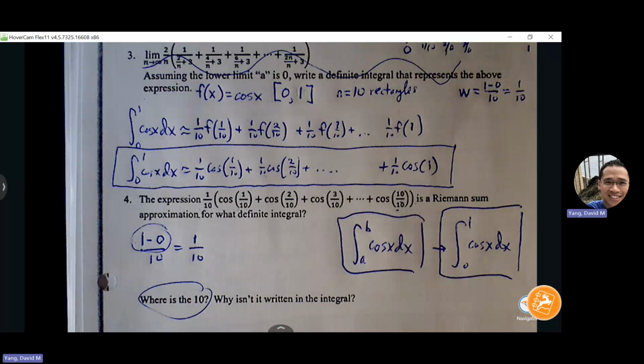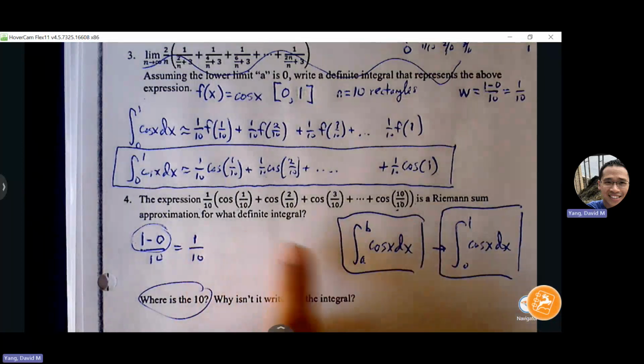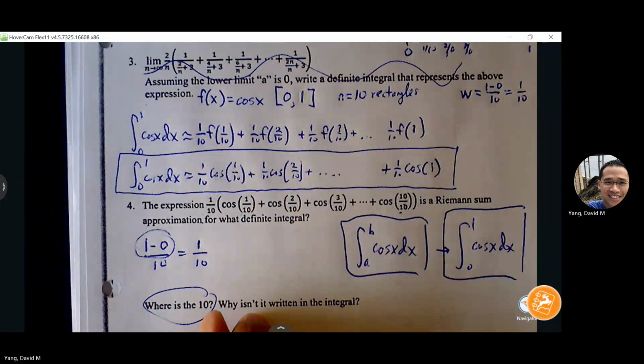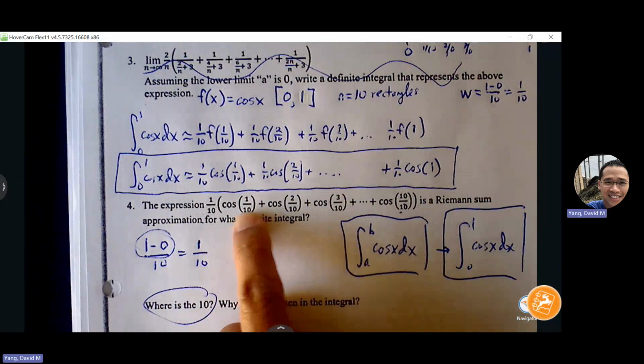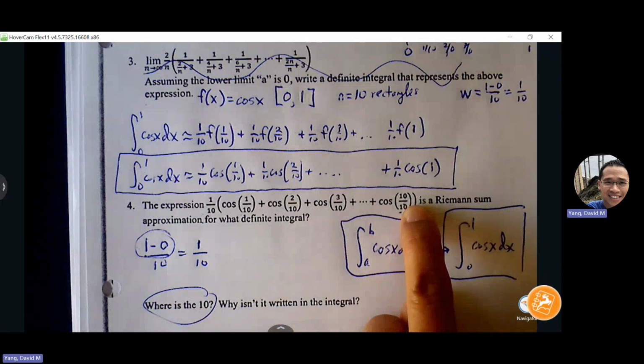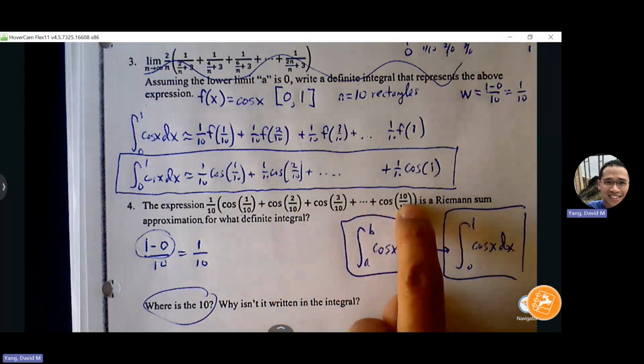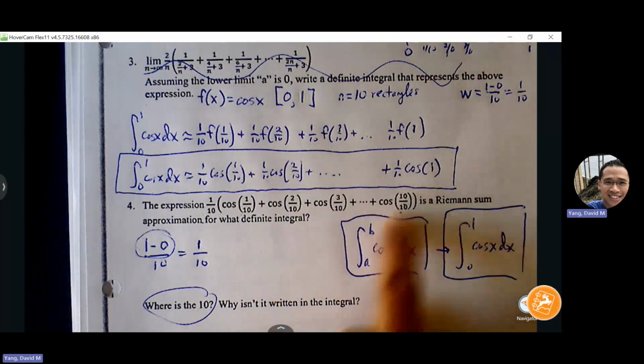Yeah, but ignoring the previous problem, how do you know that the starting point's 0? They could have started at 0 and then stopped at 9/10, but it makes it a little bit harder to interpret that way. So if they're asking to interpret, they're usually going to pick the side that feels easier for you to see that connection.